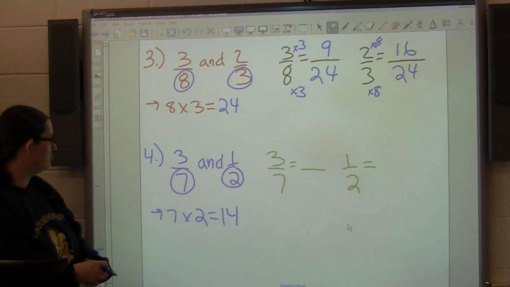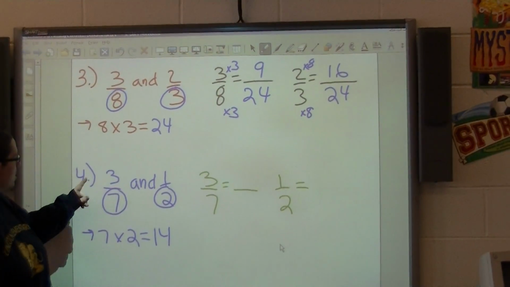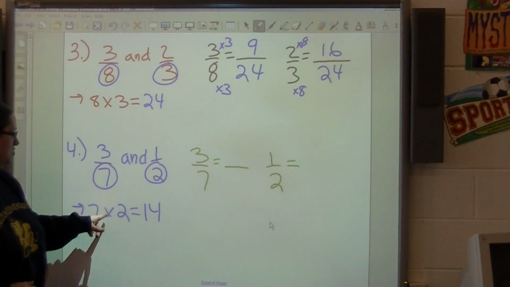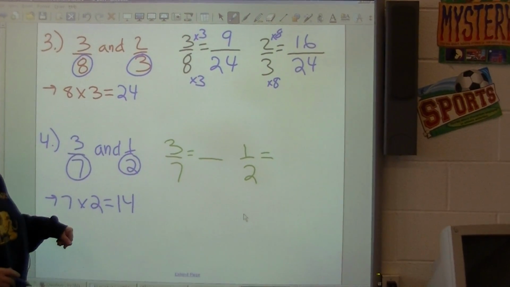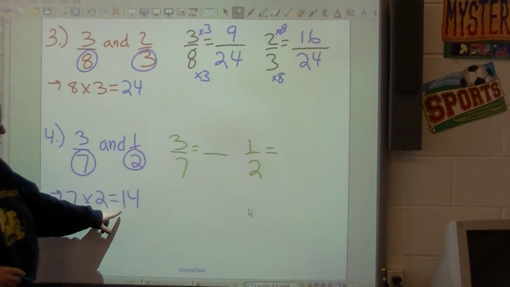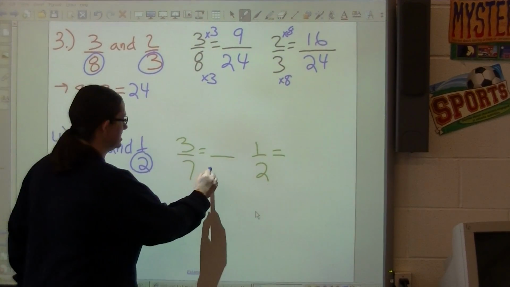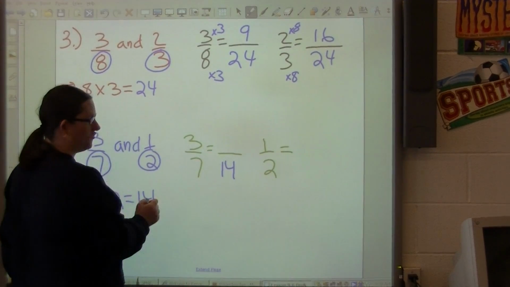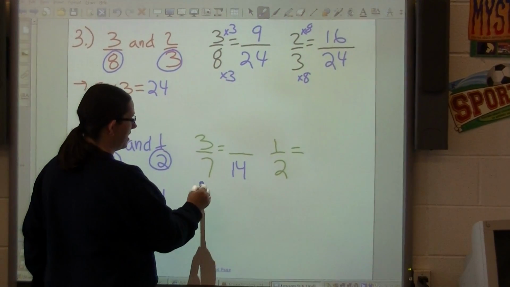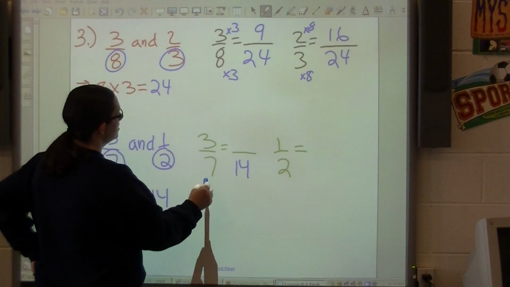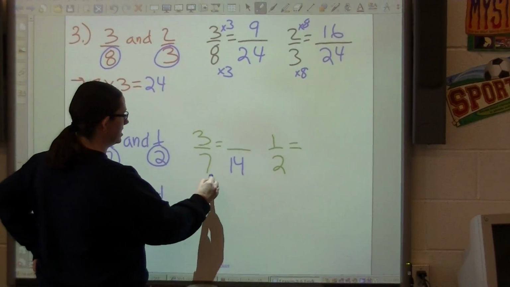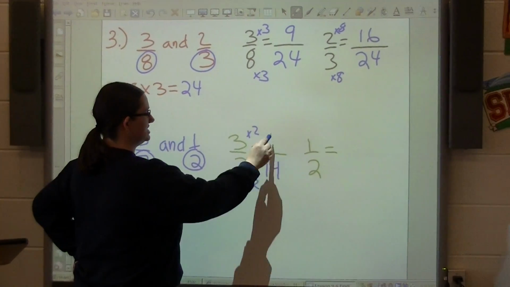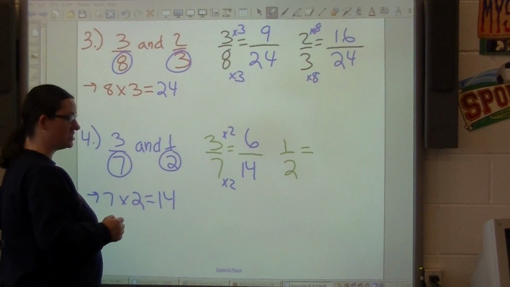Okay, fifth grade, we're going to continue here on number 4 with 3/7 and 1/2. We take our denominators, 7 and 2, and multiply them so we can get our common denominator. So 7 times 2 here is 14. Now we need to make equivalent fractions. So 3/7 has to equal something over 14. And now we find that by figuring out what did we multiply by. 7 times what gives me 14? Times 2. Good, so we'll do the same to the top. 3 times 2 gives us 6. So now we have 6/14.